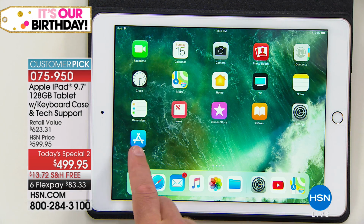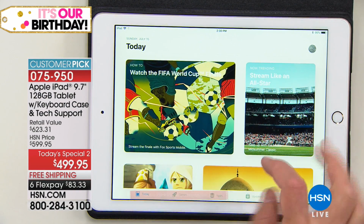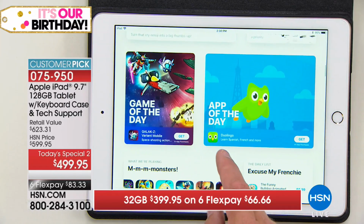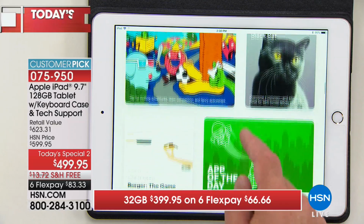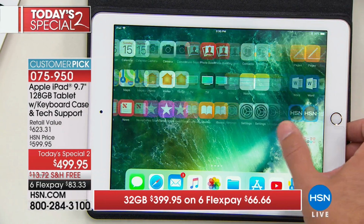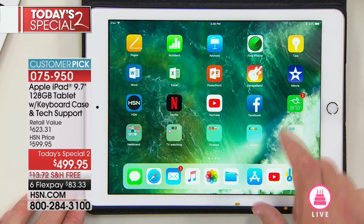The App Store, so the App Store has grown exponentially. So it used to be like a few 100,000 apps, which is plenty. Now we're in like the 2 million range of apps, and most app developers develop for the Apple standards of, you know, graphics, of security, which is important, but also of ease of use. And you know, all the time there's new products coming online. We sell them here, they're gonna get them for Christmas, but you wanna make sure it works. So here's a perfect example.